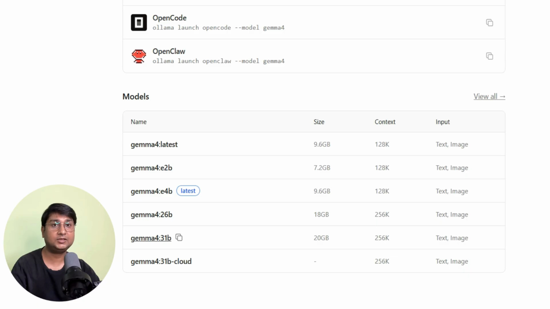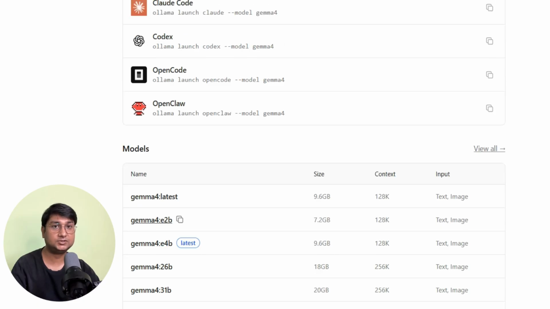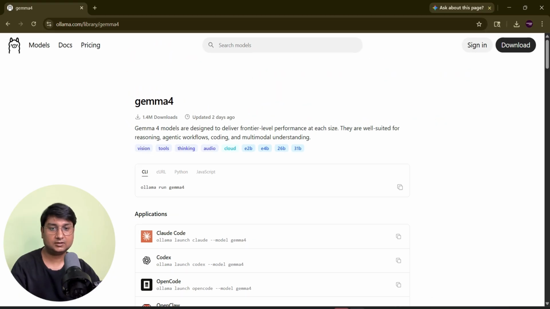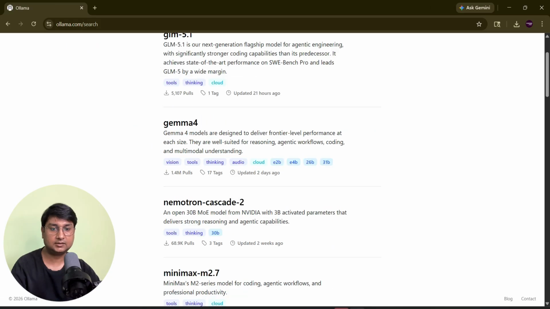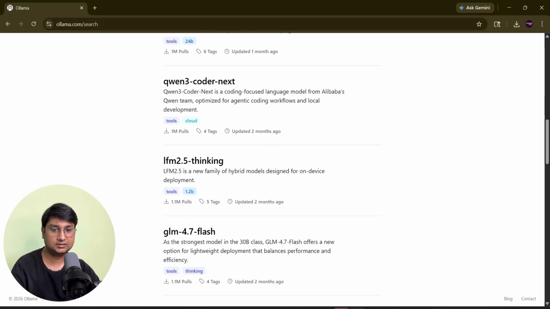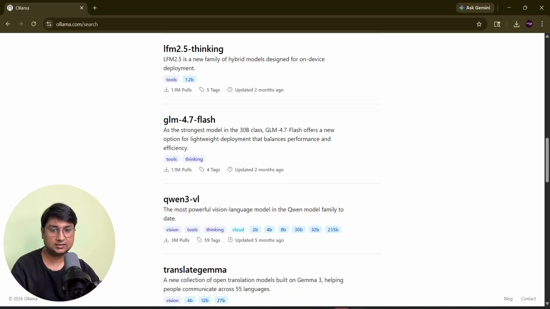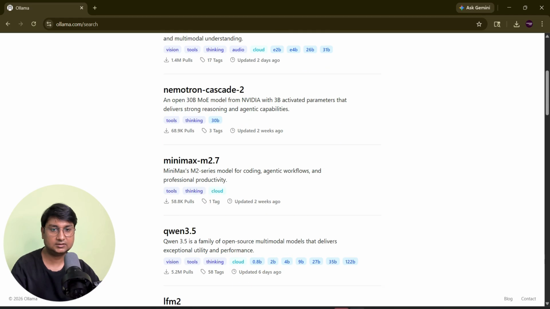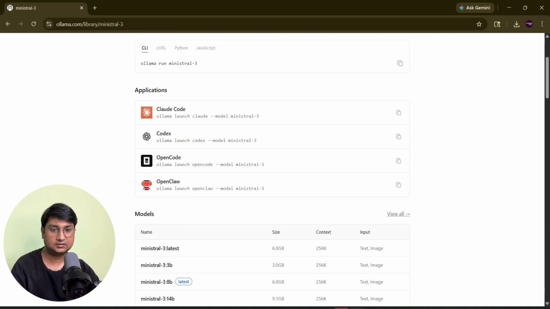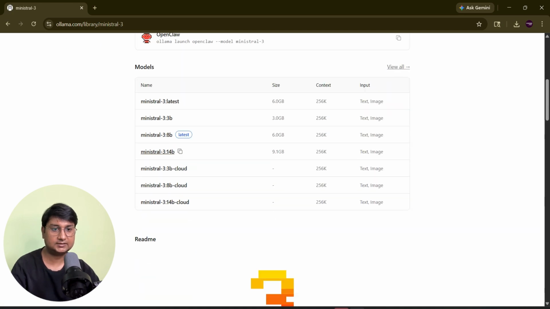And make sure you install the latest version to access these Gemma 4 models. Let me go back to the models again and see any smaller models in size. Let me see Mistral 3. Okay, again these are 6 GB.